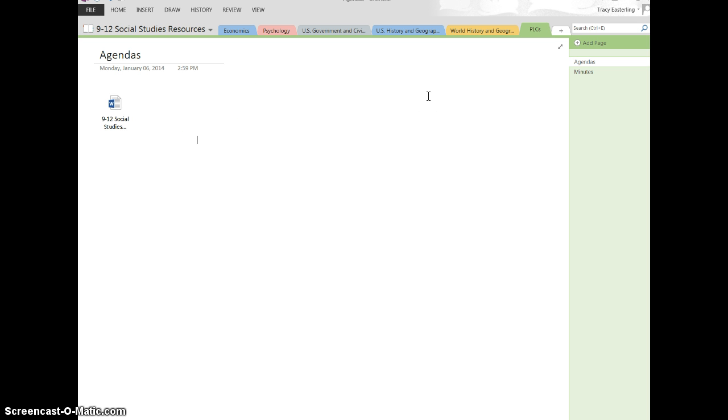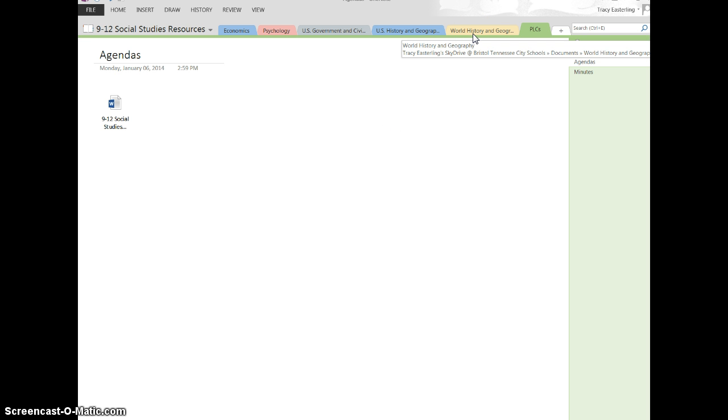Sometimes if you're adding a PDF file or a video, you'll have a different option. Do you want to attach it, or do you want to show it as a whole picture? I generally just say attach. Sometimes the file might be too big if you're using a video, and it'll actually store the video in SkyDrive and then give you a link on your OneNote page. So that's a quick overview of how to add tabs and how to add pages and how to add resources. If you have any questions, just let me know about that.